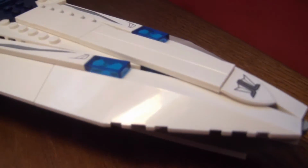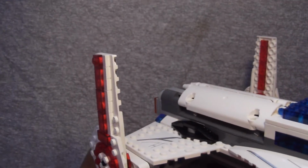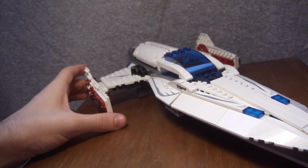You probably can't. Can I open it up and show it? Will it show up? No, it's not. Okay. Anyway, you get this huge Javelin. It's awesome. The stickers, I did goof up on that sticker there, but you can't really tell. It should be in its landing pose right now. That's the landing pose. And then when it flies, it's that.